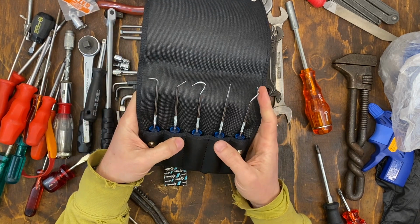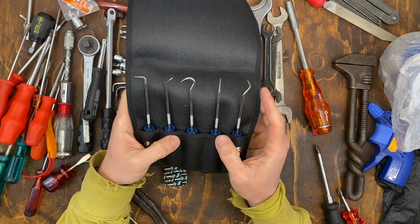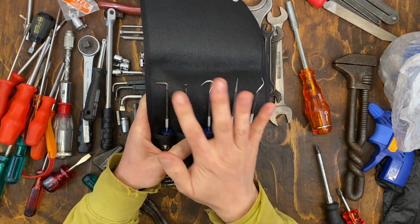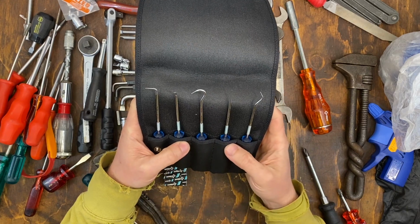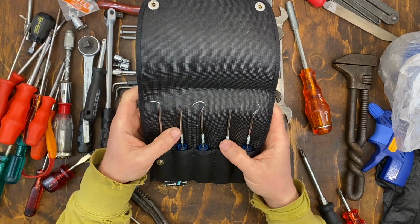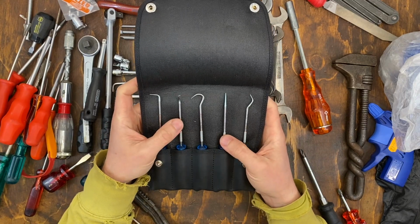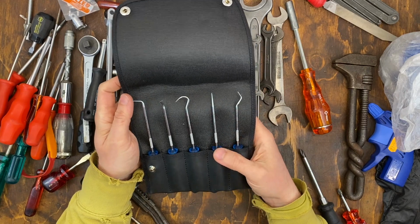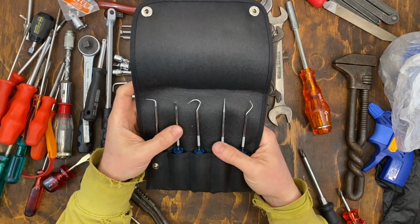Really nice set with a small bend, straight hook, the double bend, and the straight bend. So this one is something I really bought for use. I wanted a nice pick set, and I tried to get the nicest one I could afford.